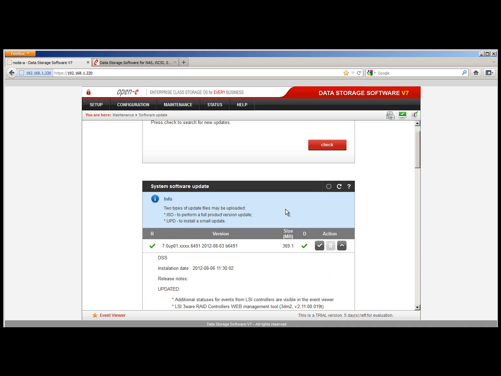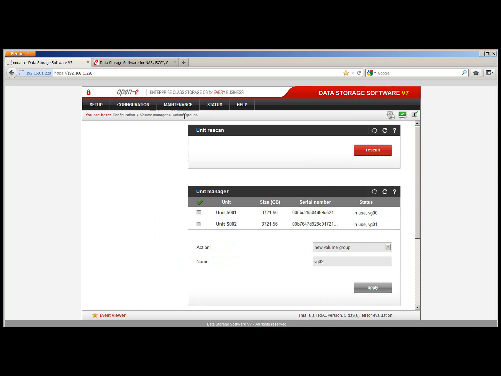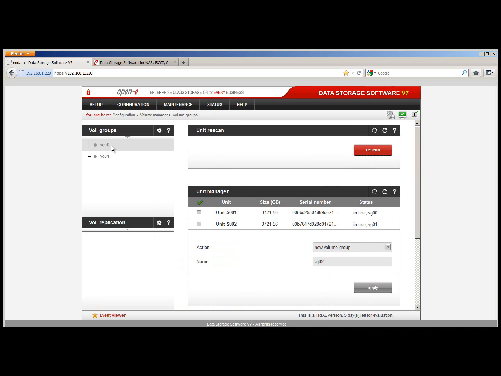Okay, once I've set this up, let's say, for example, you have an existing volume group, and let's say we had VG00 that you see up here on the left under the volume groups. And let's say your capacity has run out. You're out of space. What do you do?